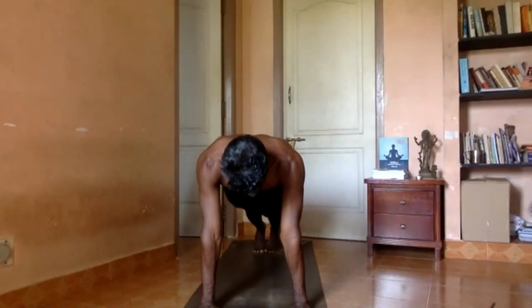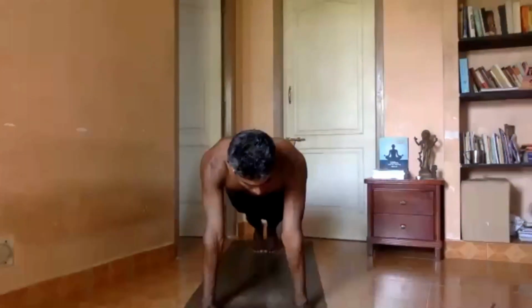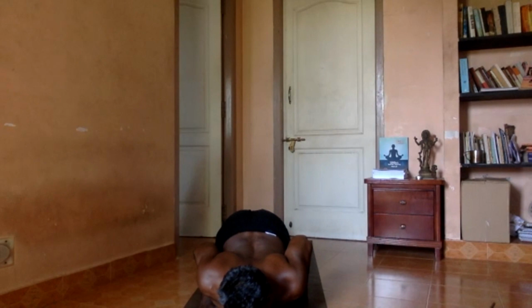Tuck the toe in, lift the knee up, other leg goes back into a plank. Remember your bandhas in the plank. A beautiful and easy way to gain strength and to reduce any belly fat is through plank. Knee, chest, chin, Ashtanga Namaskara, 8 parts of our body touching the floor.